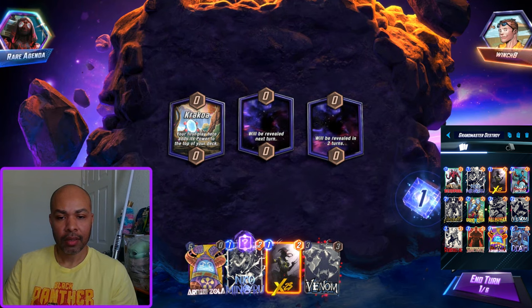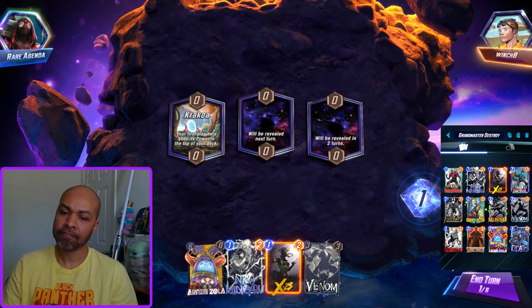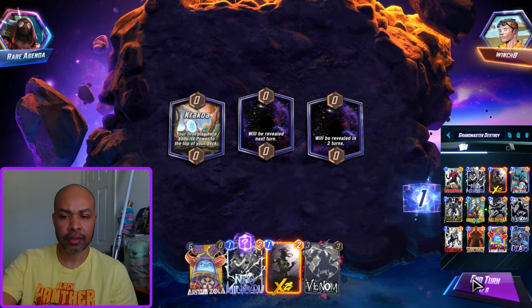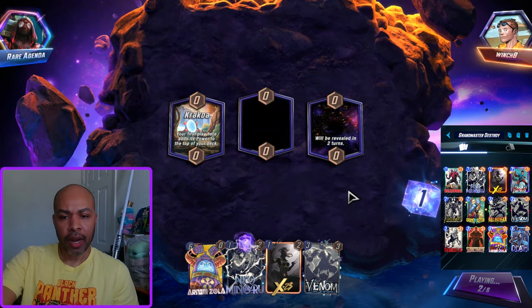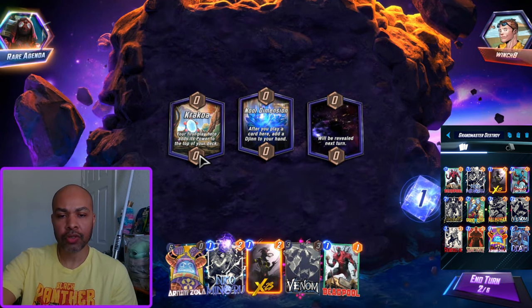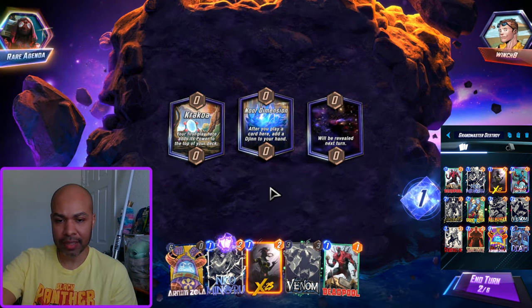Krakoa, X-23, Venom, and Arnim. Do I want to be patient or do I want to play it out? I will be patient and see what I draw into. I'm never in a rush to play, and that's why I'm not in a rush to play cards on the first turn. This is the exact reason.